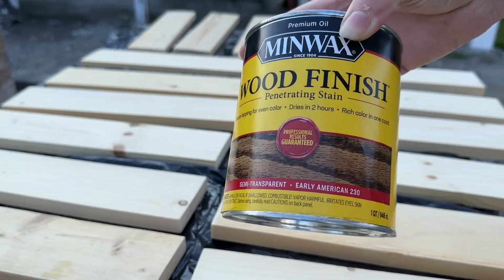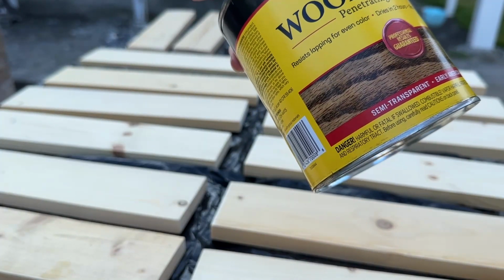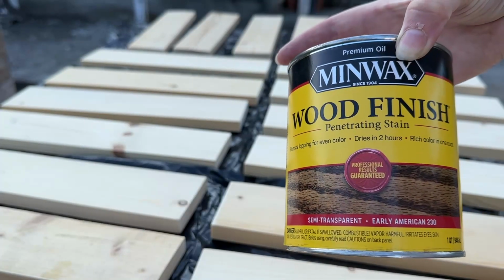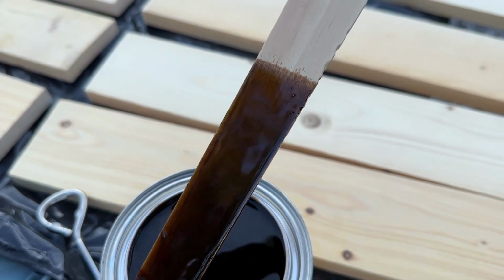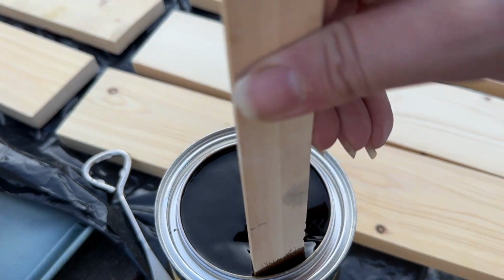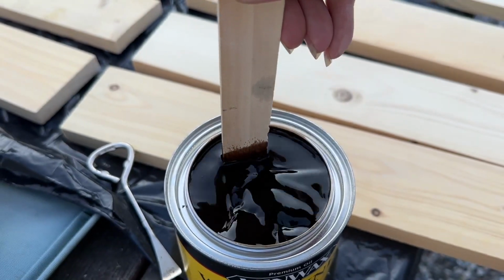Restaining these boards in Minwax Early American. This has been by far my favorite stain over the last probably 6 or 7 years, but you have to get the Minwax brand if you want this exact color. All Early American stains are not created equal. Look at that. It is so pretty. It's the perfect chocolate, kind of semi-transparent, not too dark, not too light. It's just such a beautiful stain.